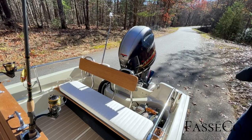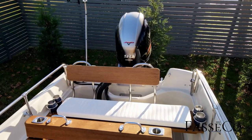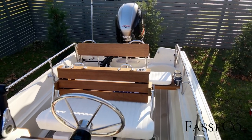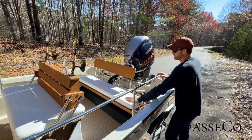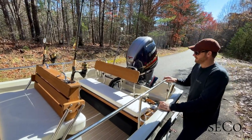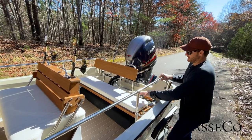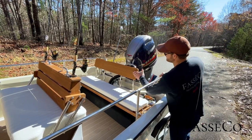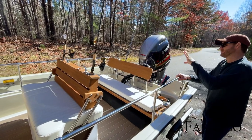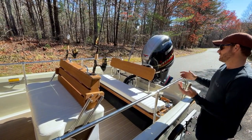We added a bench in the back as an upgrade for Robert, so he can have his whole family on the boat — two or three people back here, one or two at the helm, and a couple up front. The bench is completely removable with four clips in the bottom, but it's also designed to stay in full-time. We have a nice removable cushion, and the new teak matches the old teak — it's really important to color match the woods so the new and old all flow together.